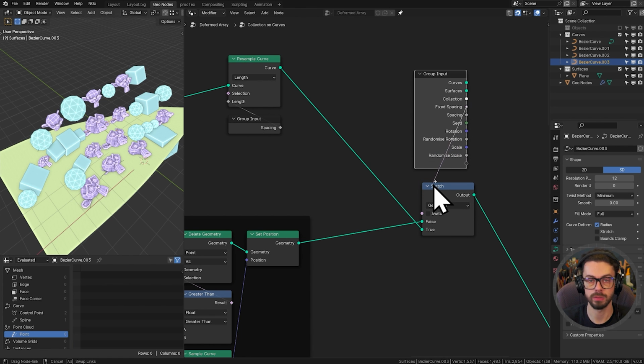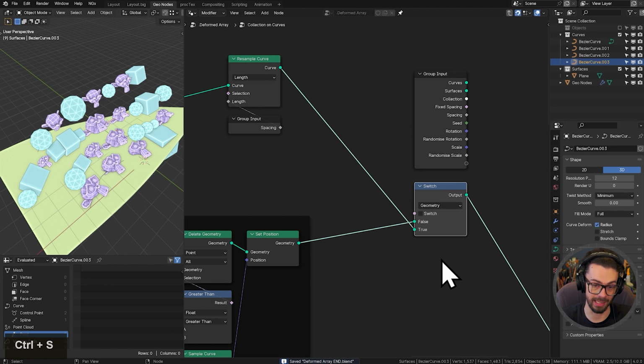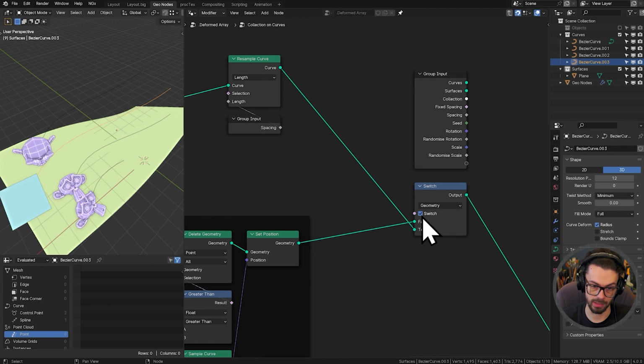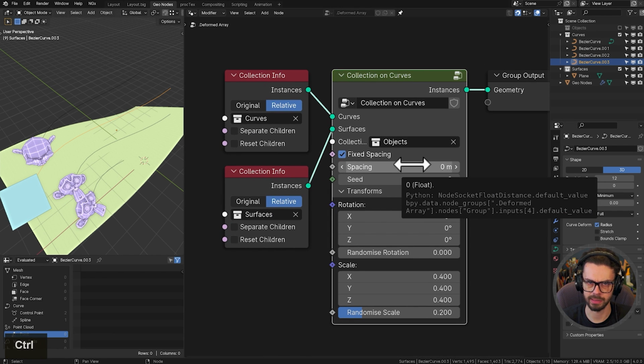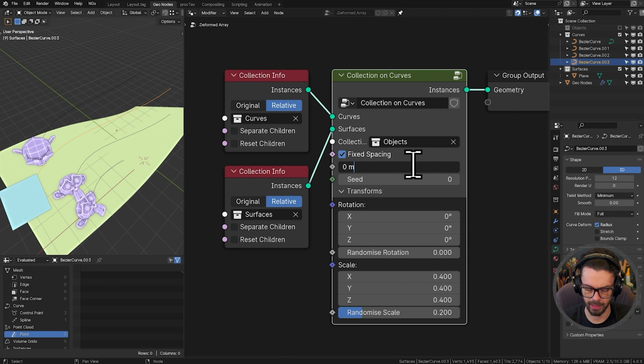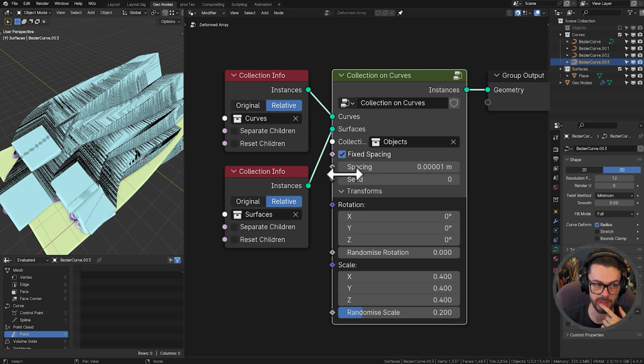Now, don't plug this in just now. First of all, what we're going to do is save, because this can potentially crash. So go ahead and click on that switch. You'll see that we end up with just points at the beginning. So it hasn't really worked exactly as expected. Let's go in here and change our spacing to something very low. So I've gone for 1/1000th of a millimeter in between each point. I can hear my CPU starting to spin up, and there we go.